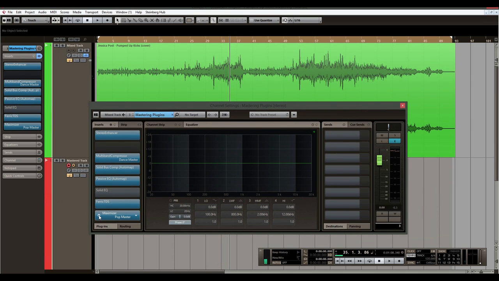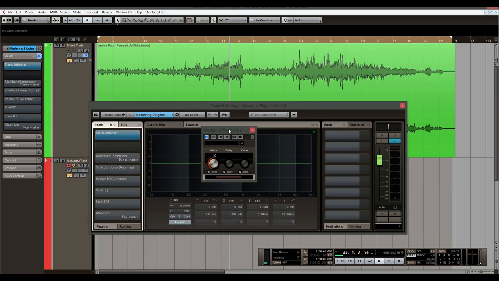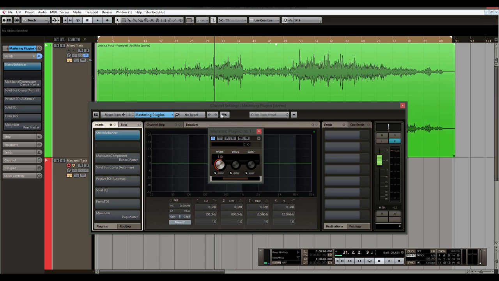First in the chain, I'll shut all these other ones off, is the stereo spreader. This one's called Enhancer. This one just gives it a little bit of spatial depth and a little bit more cohesion with what's right down the center and what's hard panned left and hard panned right. And I'll show you the difference as well.